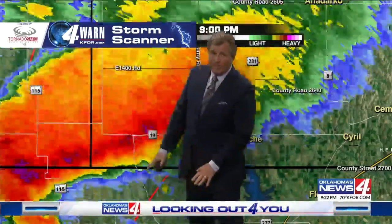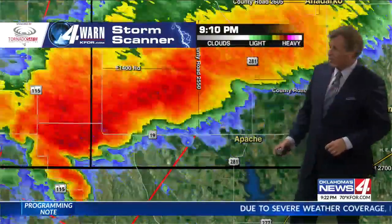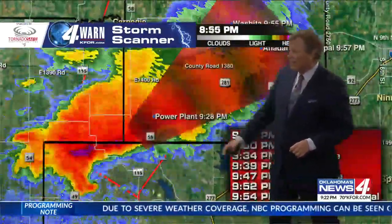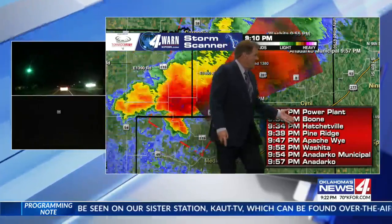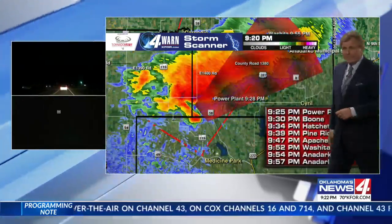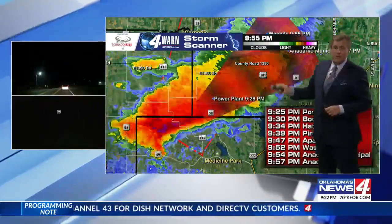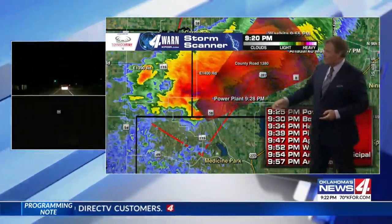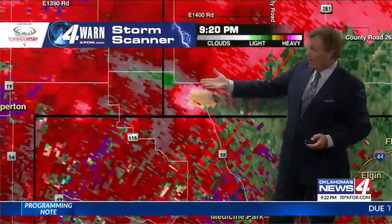So Mark is negotiating these roads down here, and this is really tough traveling in this part of the state with the mountains and the way the roads do a lot of 90-degree turns to get around the mountainous regions down in southwestern Oklahoma. That's what Mark was just alluding to. The tornado warning continues, and here's the time of arrival on the center of that circulation. Boone, then Ouachita, and then Anadarko by around 9:57, pretty close to 10 o'clock. From there, potentially up toward the metro by 10:45 to 11 p.m. this evening. So no confirmation of any tornadoes with it lately. Here's the circulation with it, the Doppler velocities.